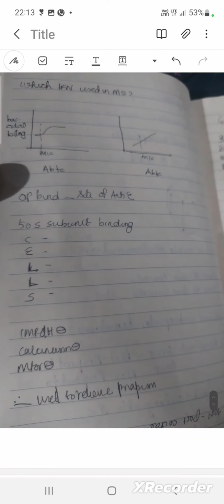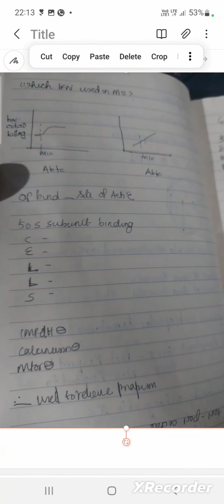Then next, you can see an antibiotic graph. This is actually to identify the graph. When the antibiotic action stays constant once it crosses a minimum concentration, it is time dependent killing, but when increasing concentration increases the effectiveness of killing, that is concentration dependent killing. Examples for time dependent killing: beta-lactam, vancomycin. Fluoroquinolone and aminoglycoside are concentration dependent killing.